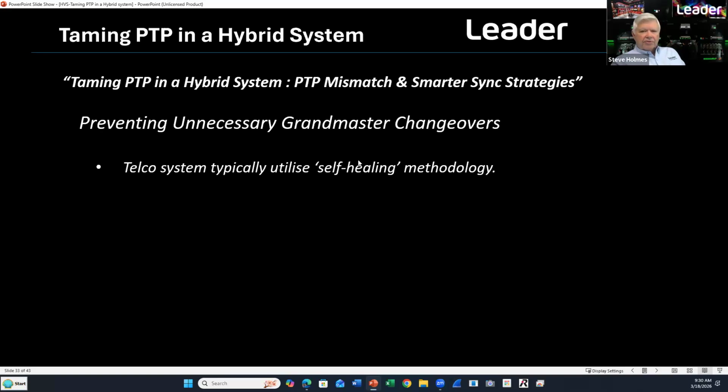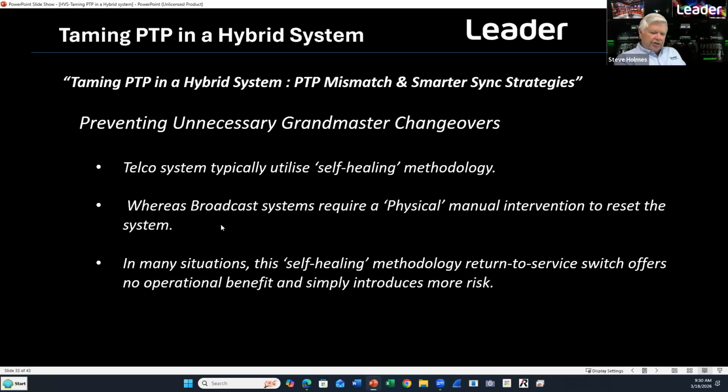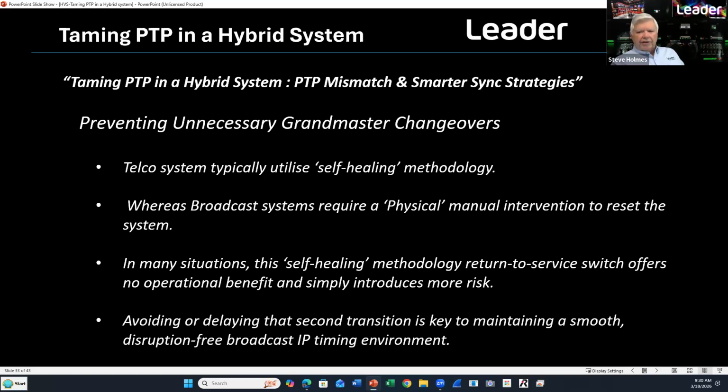So, like I said, telco systems utilize the self-healing methodology. Data centers do, but we're dealing with more than just GPS. We're dealing with all those test patterns, with all the bi-level and tri-level. Even if you think you're going to be a 100% 2110 rebuild system, you're going to have black burst and tri-level in there somewhere. It always happens. Different things come up where you've got to have this. And it's also your timing reference to know that you are in sync with where everything should be, in avoiding things.